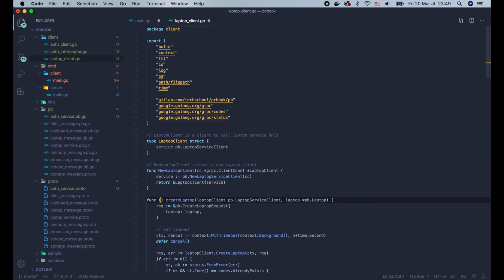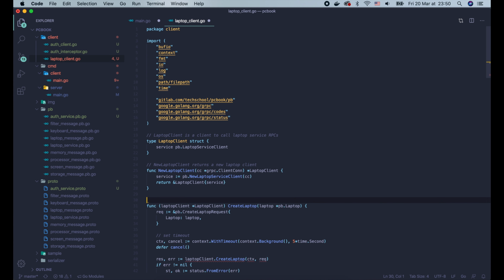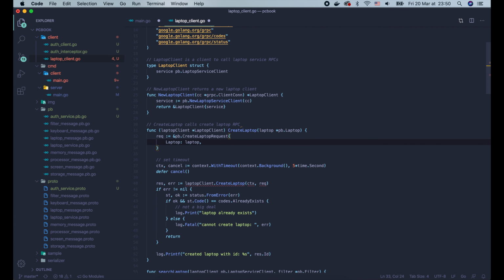Now we must turn this createLaptop function into a method of the laptop client object and make it public with the uppercase letter C. We need to add .service here to fix this error.